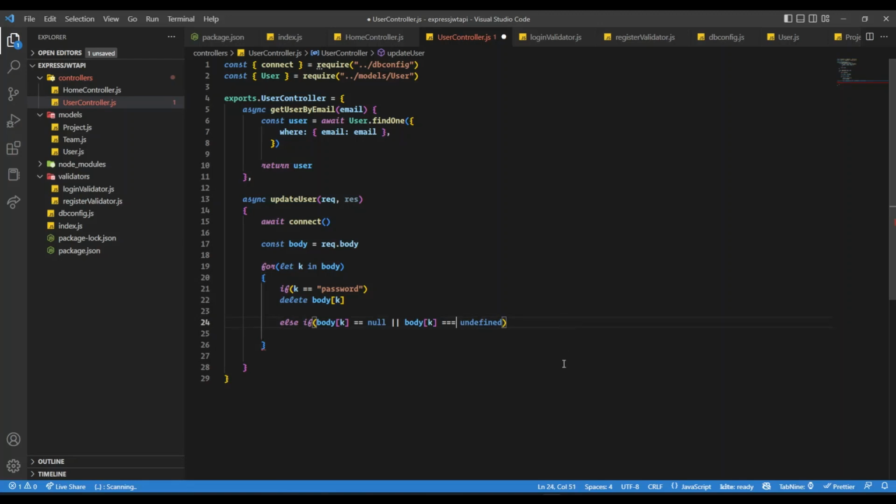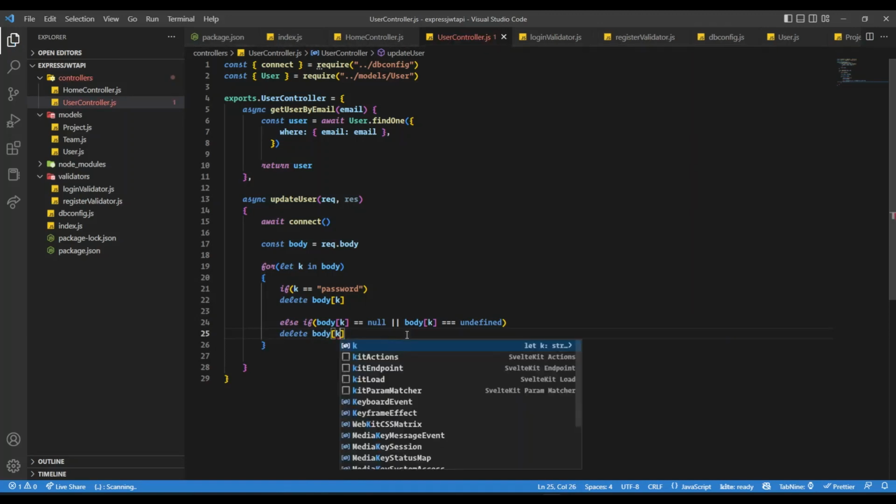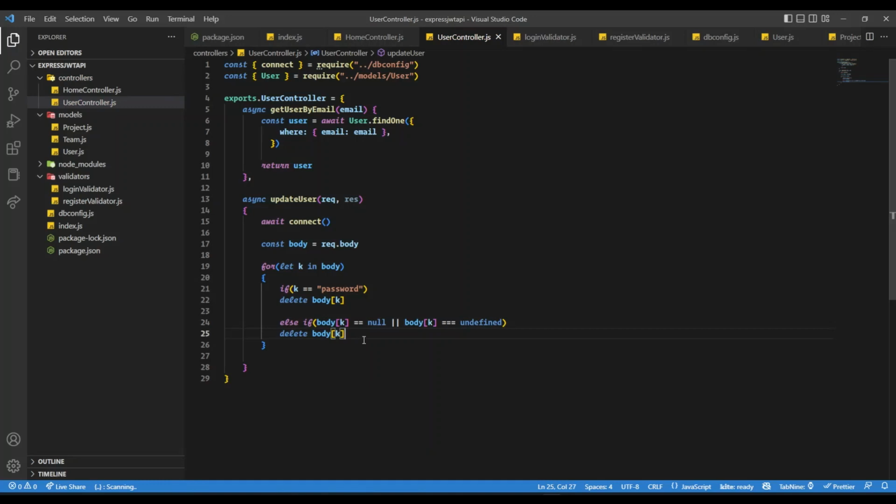So we want to check for the type as well, or let's keep it for a type. And then in this case, what we are going to do is we will delete again from the body that particular key. So what we are doing is removing all the null keys, undefined keys from our update request, and we are only updating those keys that are sent by the user.